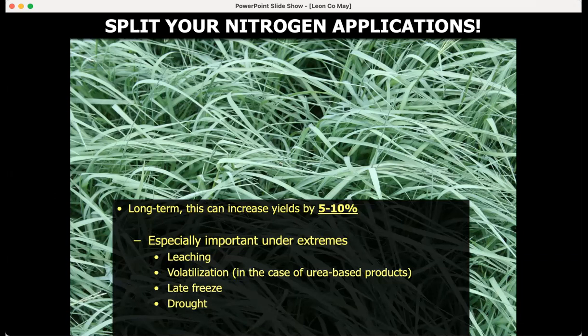There are some sources of nitrogen, such as urea, that is at a greater risk of volatilization. A lot of times urea is a cheaper source of nitrogen, especially on a cost per unit or a cost per pound scenario. But I recommend using urea at times of year when we have greatest opportunity for moisture. So the spring, kind of at the beginning of the season, and then in the fall. So it's a great source of nitrogen, especially for our cool season forages, when we do tend to have more moisture at times during that fall and spring time period.